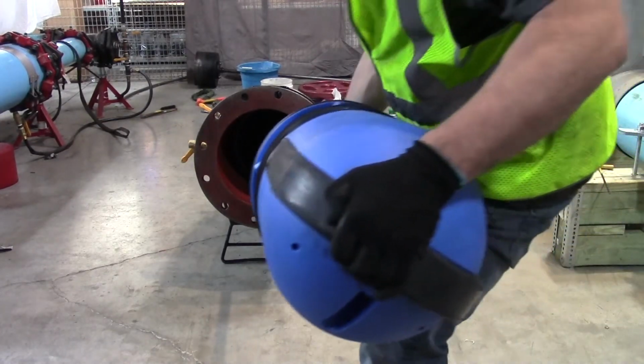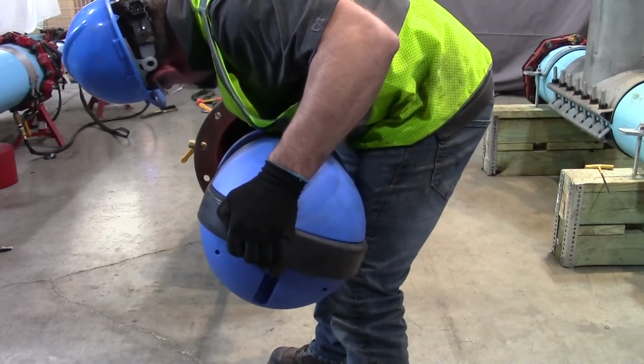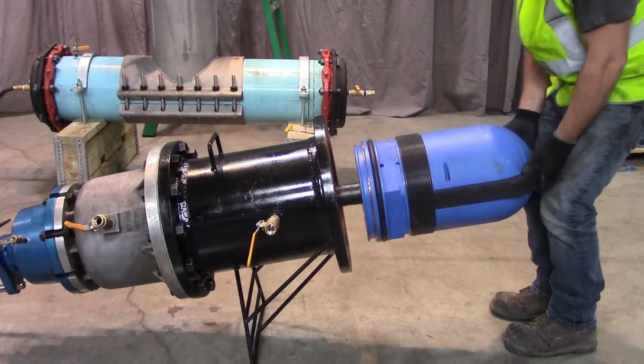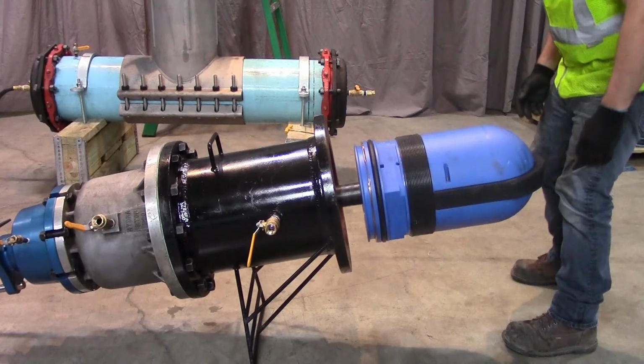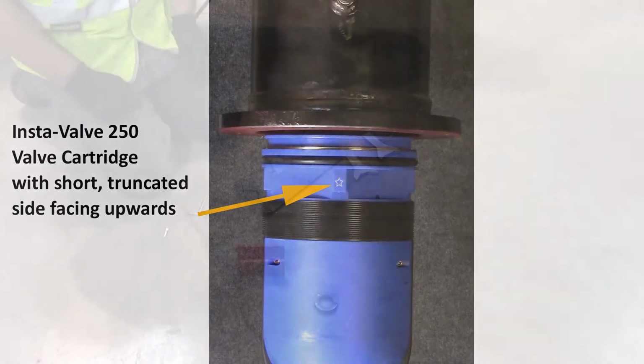Insert the assembled valve cartridge and insertion tool through the insertion housing/tapping assembly until the top of the valve gate is approximately 2.5 inches from the bottom flange of the insertion housing. Make sure the shorter, truncated side of the valve cartridge, marked with a star, is facing upwards.